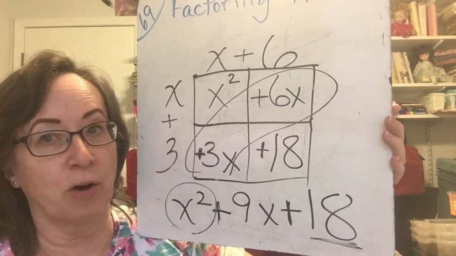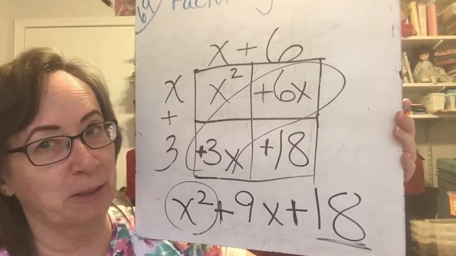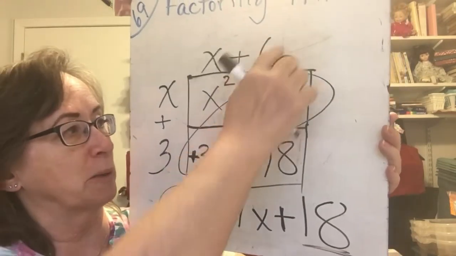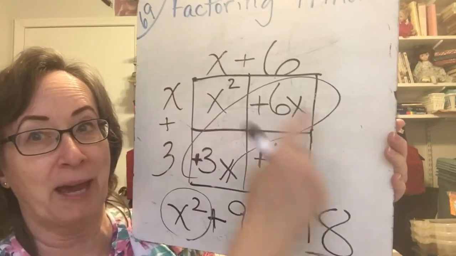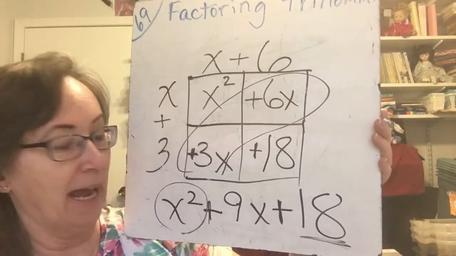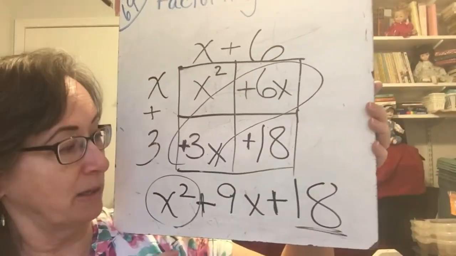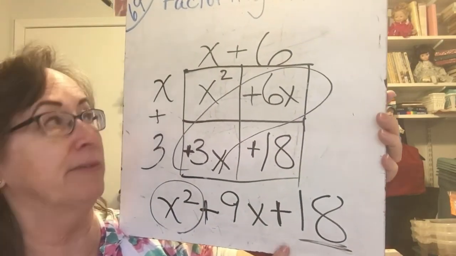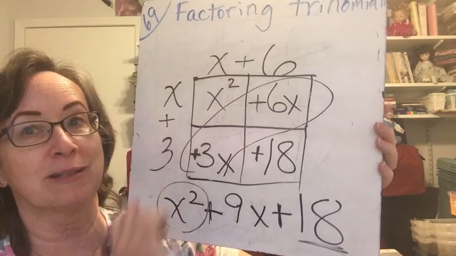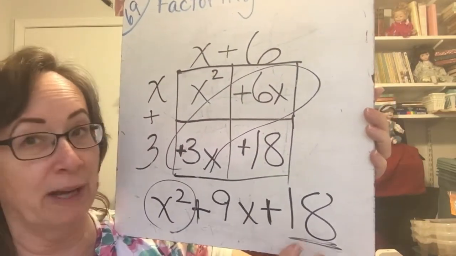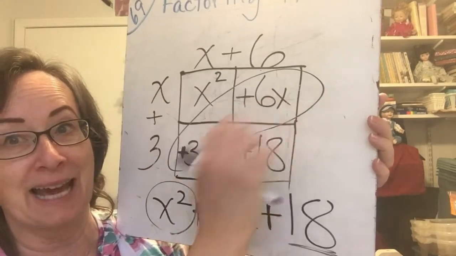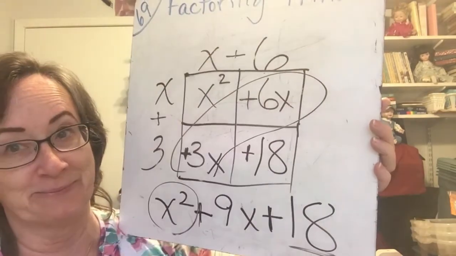Okay, so if you were doing regular multiplication, you could call those like your partial products because you're multiplying parts of it together, but then you added those together at the end. The last little rule said that if all of your signs were positive, then your original signs had to be positive. But if one of these was negative, then that meant that one of these had to be negative also.